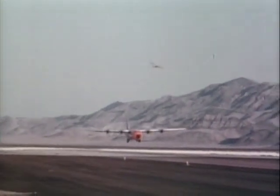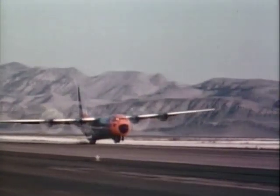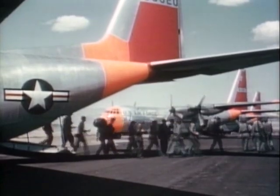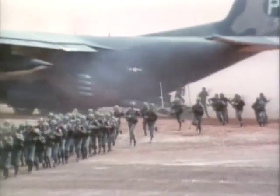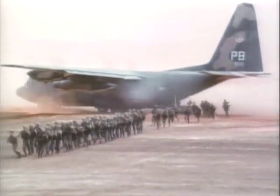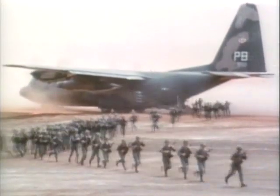Mr. Bob Roach, vice president of the Hercules program for Lockheed: They came up with a requirement for a tactical transport that had some very unique demands, such as a drive-on, drive-off capability on the airplane, which required the whole aft end of an airplane to open up, and numerous other unique requirements. And many people who saw the design, including the renowned Kelly Johnson, commented that it was the ugliest airplane he had ever seen.